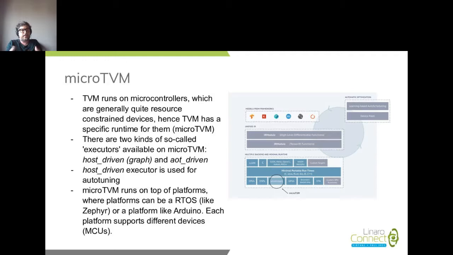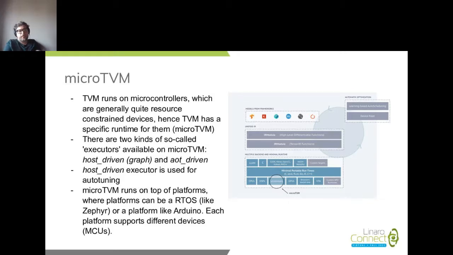And that communication with the host is necessary because the host needs to, for instance, collect information about the time spent running a given operator, which is part of the model. So these are the trade-offs between the host-driven and the AOT-driven runtimes on microTVM.